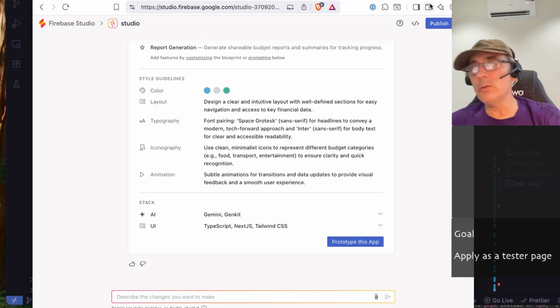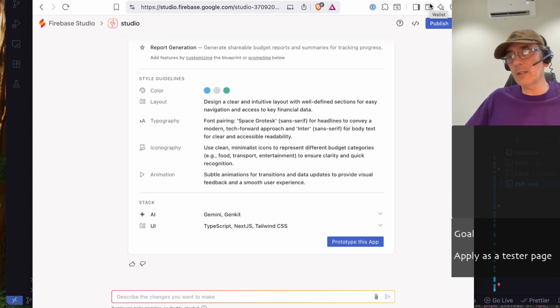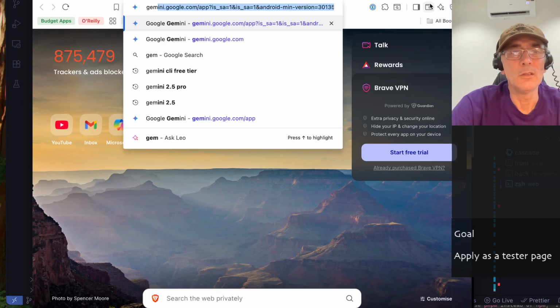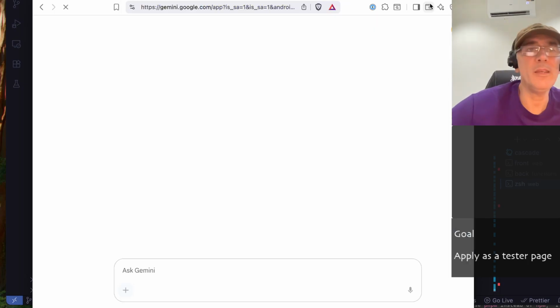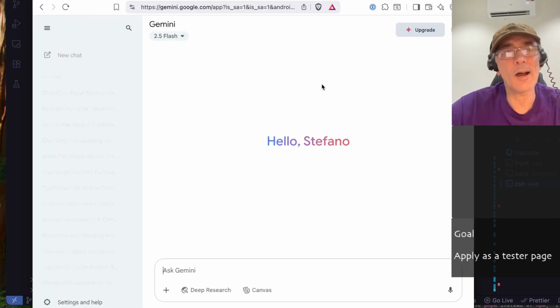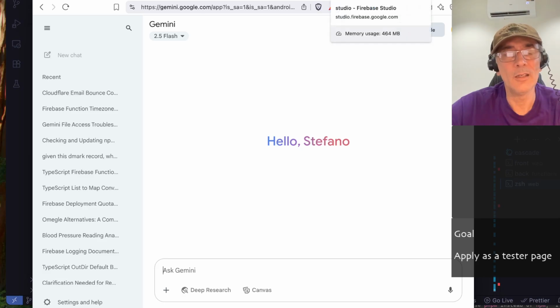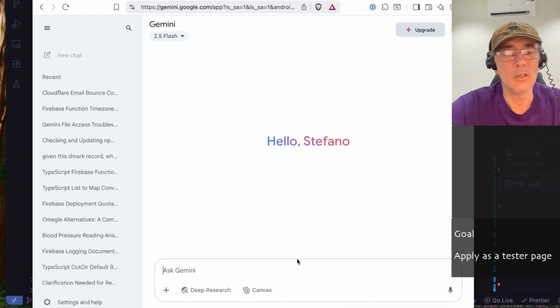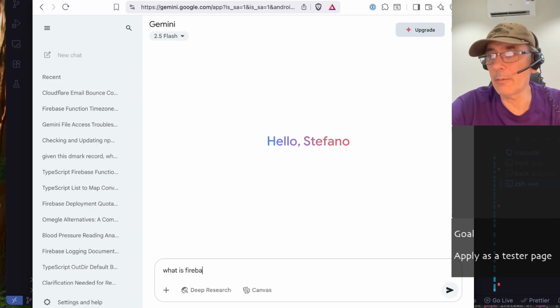So what I'm going to do is go to a more generic tool like Gemini Studio. Okay, so that means I can't use Firebase Studio for what I wanted. It was my misunderstanding. What is Firebase Studio?